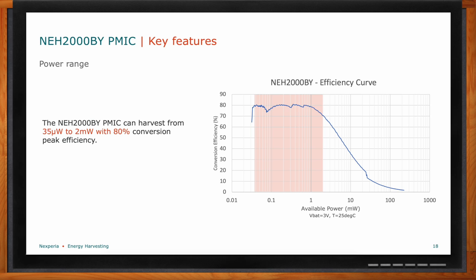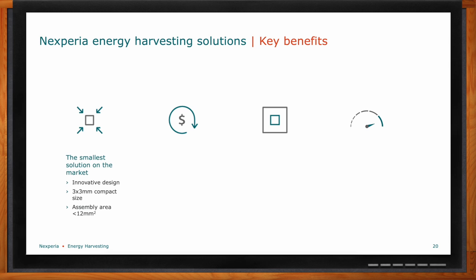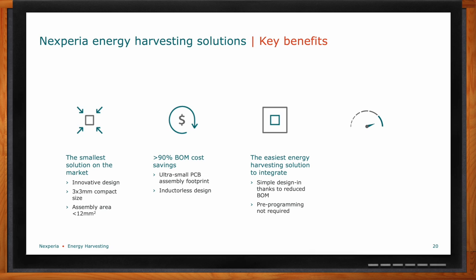That makes sense. Now, beyond what you just mentioned, Rodrigo, what do you think are the overall benefits that Nexperia Energy Harvesting Solutions brings to the table? So the benefits are our solution is very small, cost-efficient, simple, and has a very high performance. Talking about small, as I mentioned, just 3x3 millimeters and 12 millimeters of assembly area. In terms of cost-efficient, it is regarding the bill of materials that you save. Just by not having an inductor, you can already imagine how much money you save by applying our solution. Also, it's very simple, so no pre-programming required. And a high performance. We do have a very fast MPPT and up to 80% conversion efficiency.